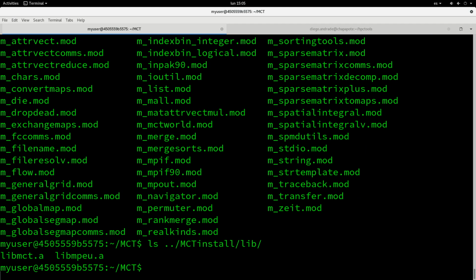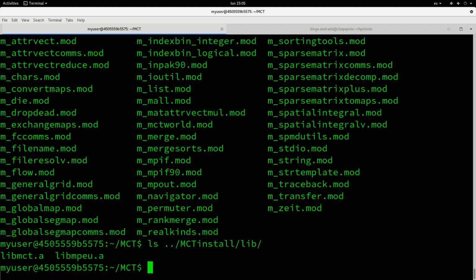Because this library, NCT, is really a library, so when I install it, it's installing all these header files and all the libraries to compile any other software that wants to make use of this library.